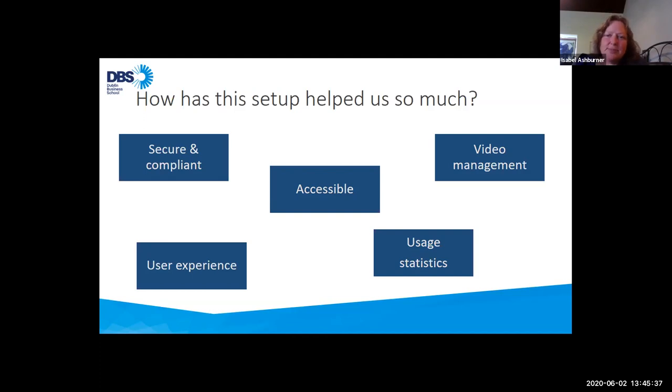The user experience provides a good, consistent experience either in the app or in the browser. Students can make notes and bookmarks on certain parts of videos. They can speed them up and slow them down. They can create discussion posts that they can share with their peers. We have a huge amount of statistics on usage. As far as training is concerned, because we had a head start and everything was in place, our ability to ramp it up with the COVID crisis and the lockdown was absolutely invaluable. We wouldn't have got through without all this having already been in place.